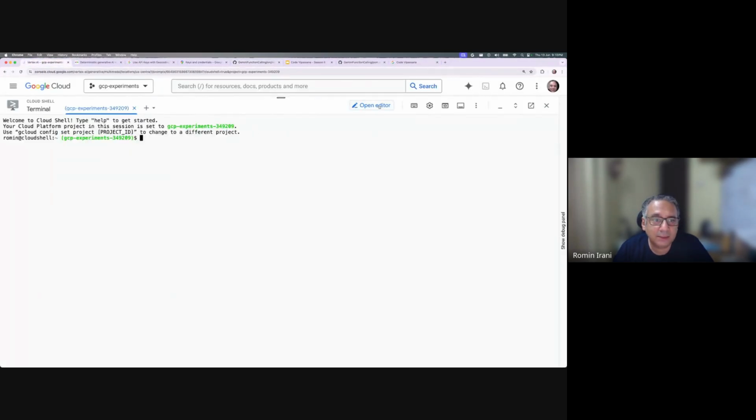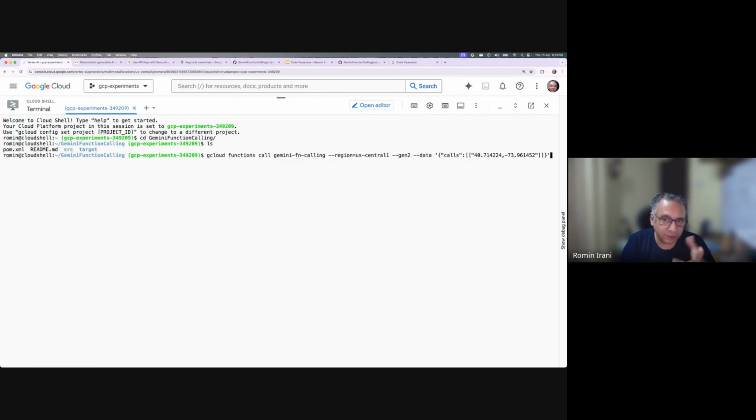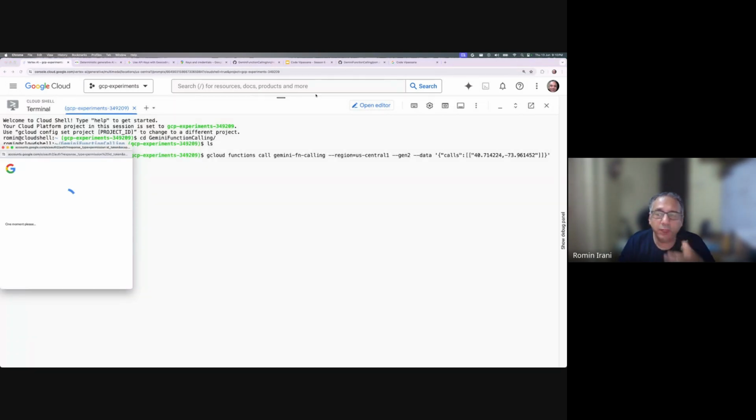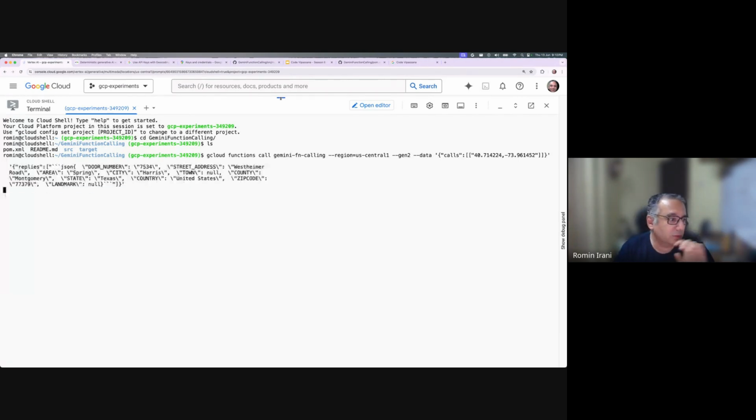So here I am. I'll just go back to the Gemini function calling, and here is the main dot Java, sorry, hello world dot Java, which was there. I've deployed it as a function, so that's pretty much what it is. When I actually invoke it, it should ideally be doing all that magic behind the scenes, invoking the API, formatting it into a JSON, and so on. So I've kind of just sped ahead to step number 7, I would say.